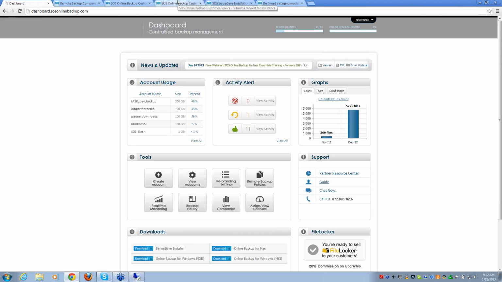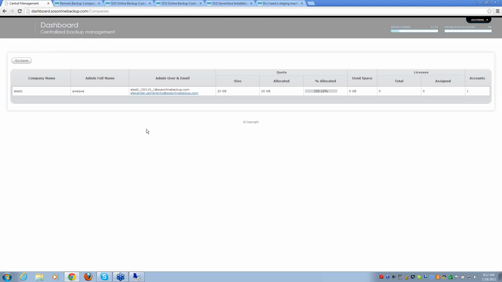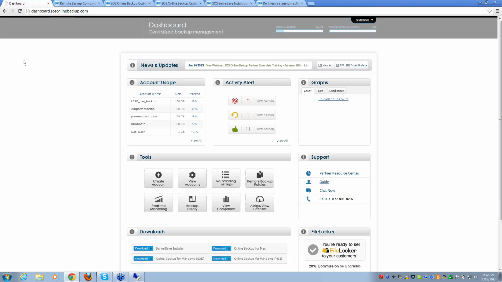But basically, we're adding in another user level called a company admin. The company admin will have similar access to what you're seeing here, but only for his or her particular accounts. So right now you can actually see view companies. This will come up as an empty table for all of you since none of you have created a company. But it gives you information as far as the company name, the admin's name, and the admin's contact, size of the company account, so the company quota, and how many accounts they've created and how many licenses they have and how many they've used. So this gives you some basic information about the companies you've set up.